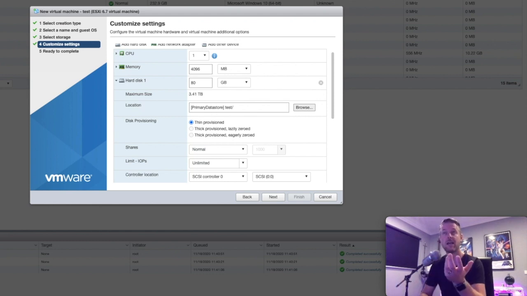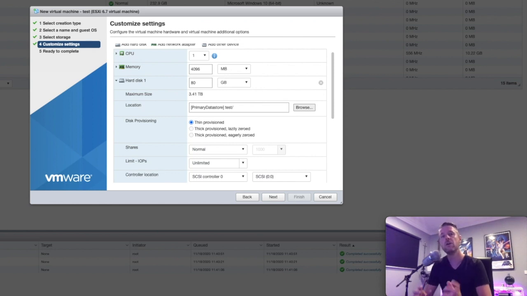I'll give you an example. I've got 1 terabyte of storage available on my host, and I've got a whole bunch of VMs, and I'm going to allocate them 250 gig each. Let's say I've got five 250 gig hard drives allocated to five VMs. So 250 plus 250 is 500 gig, 250 plus 250 is another 500 gig, and then another 250 is 1.25 terabytes. I've only got 1 terabyte of storage. So if I'm not monitoring my VMs correctly, those 250s times 5 will eventually fill up, and then I don't have more than 1 terabyte of storage physically available. Then I'm going to have a problem because I'm going to run out of storage.